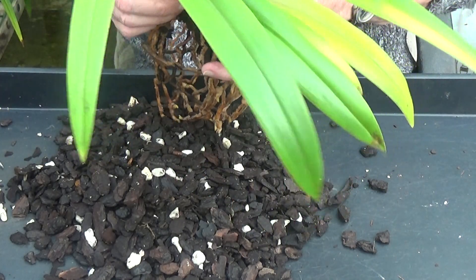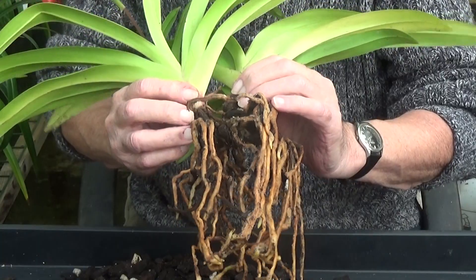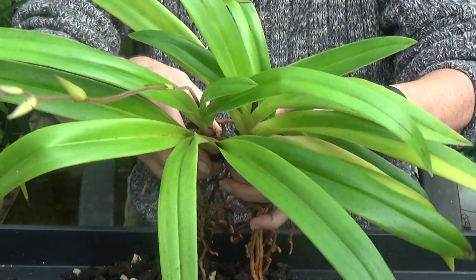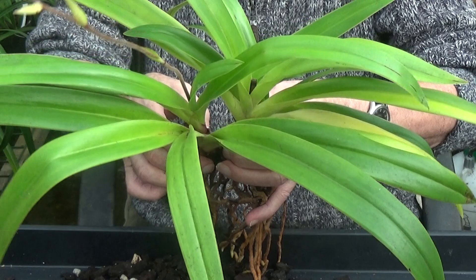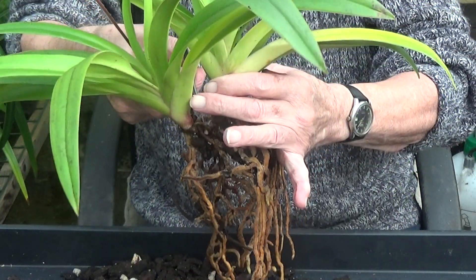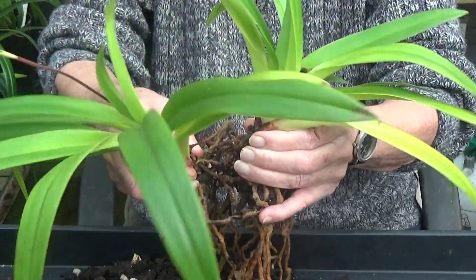Right, let's have a look at this then. See where it's joined? It's just joined there by one root, and it's being held together by the strong roots down here, just combining with the roots off the other plant. So if we just nick that one in the middle — which is a very, very thin one that's holding it — you can see there. That should be coming apart. Yep.